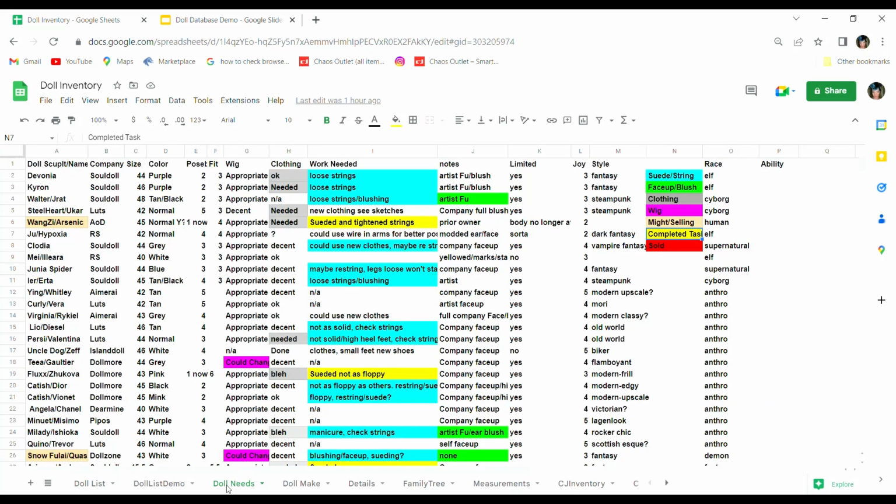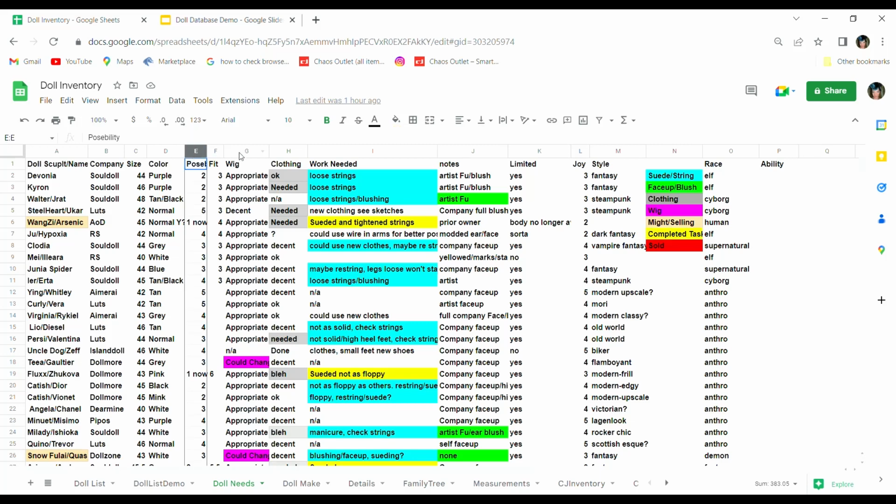At first, like I said, I pulled each doll off the shelf and put their name down, where they came from. So that's what this looked like. As I was taking photos and looking at the doll, making sure there's no damage or anything like that, I used this to add in all of the information.